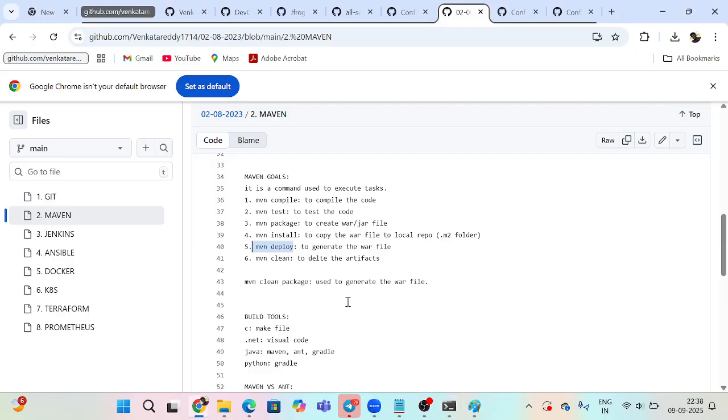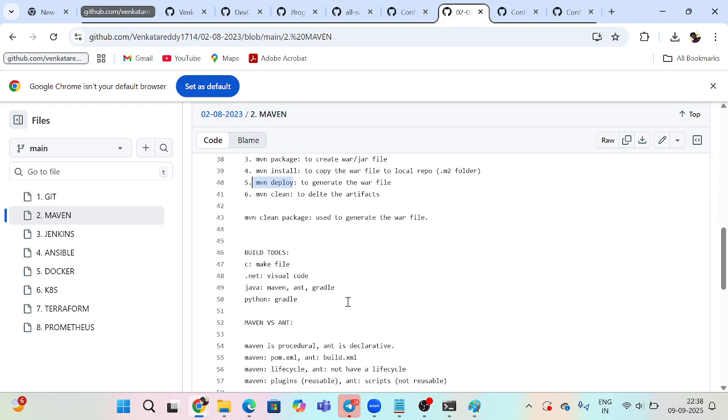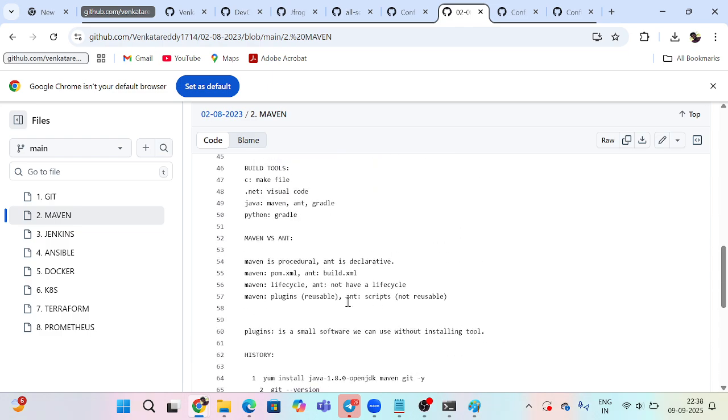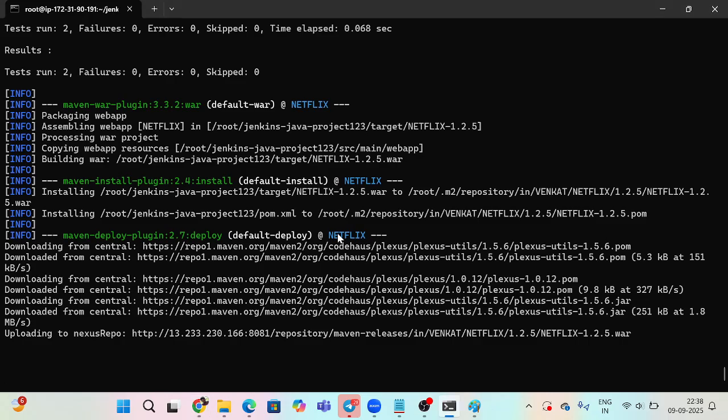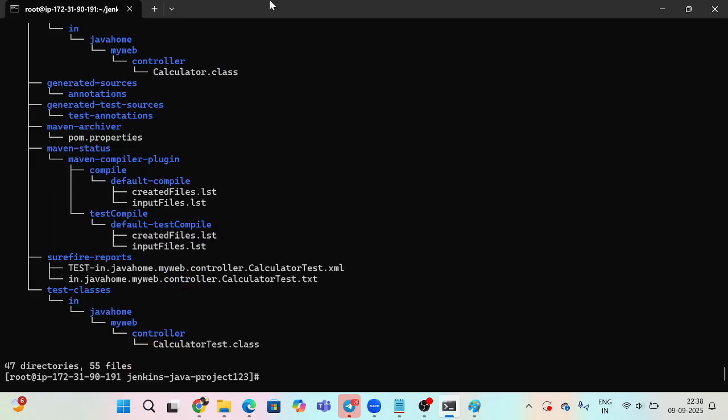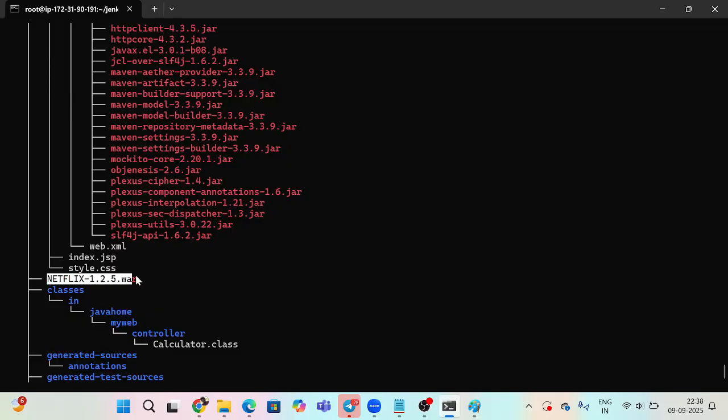It will take at least 1 to 2 minutes. So here, see, tree command, we created var file.